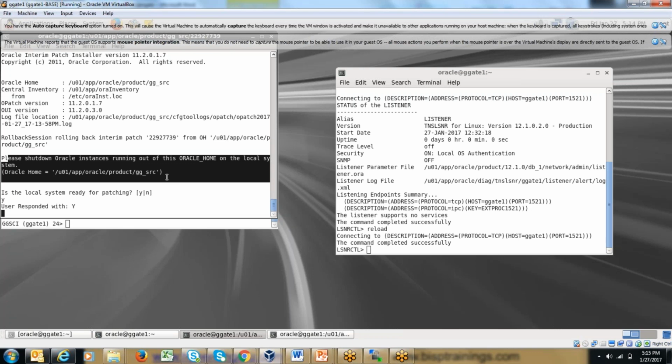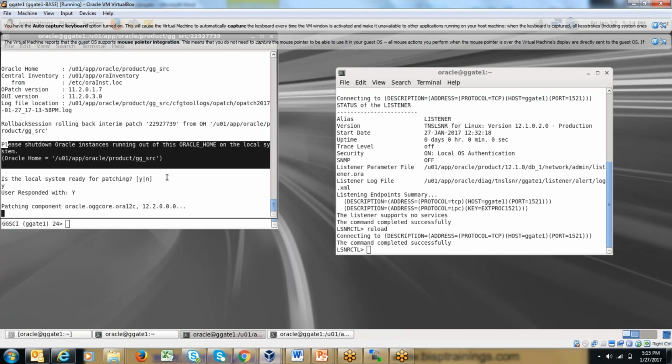It should be done in a few minutes, in fact seconds. Rolling back should not take much time. So if you have to verify again, you'll need to type opatch lsinventory, and now it should give no patch installed over there.